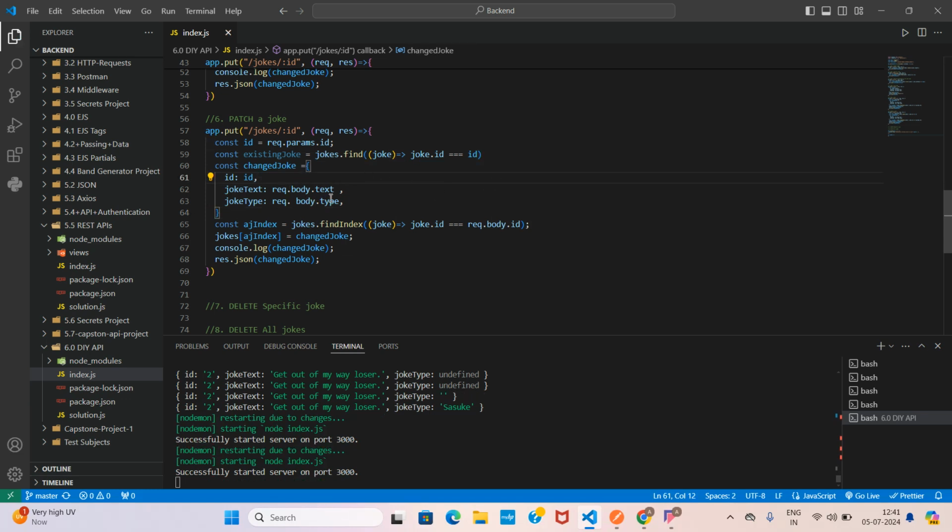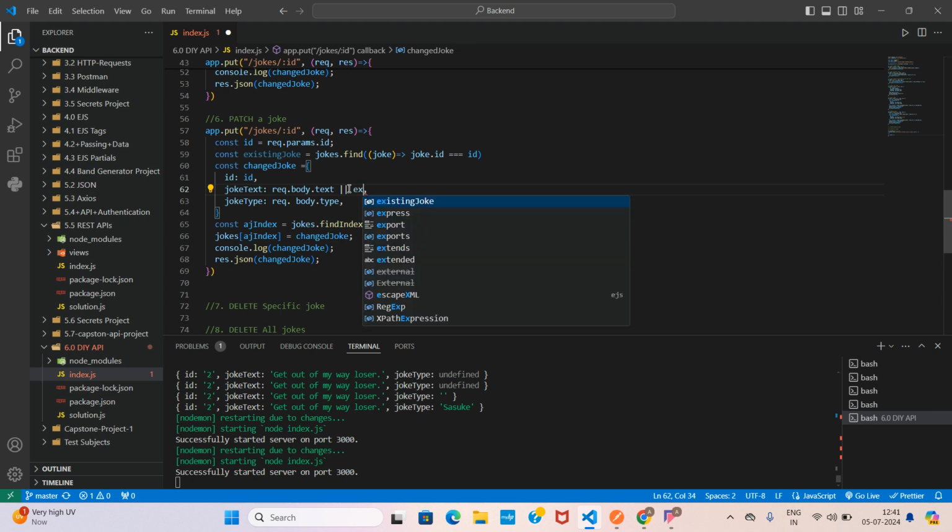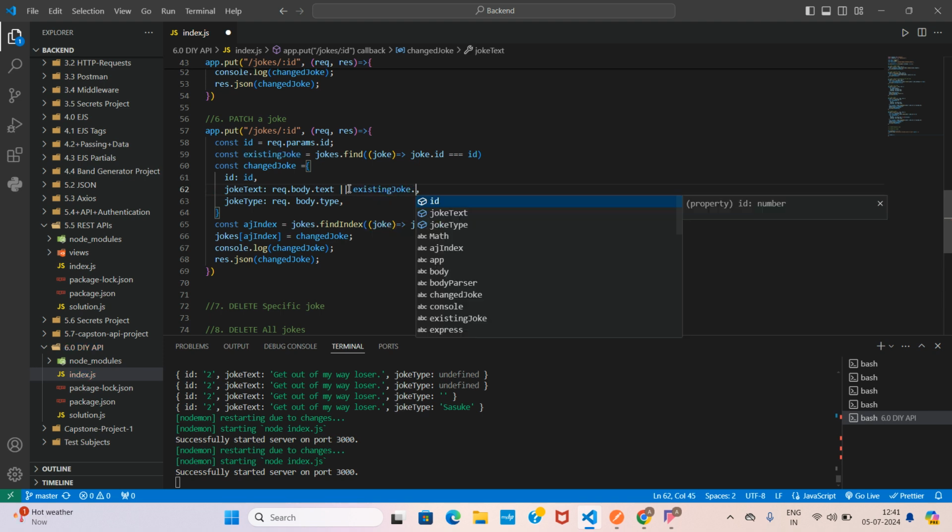If it doesn't, I will fix it. Okay. If the input isn't entered by the user, it will automatically take the existing joke's type or text. See how it works. existingJoke.type, text, right?